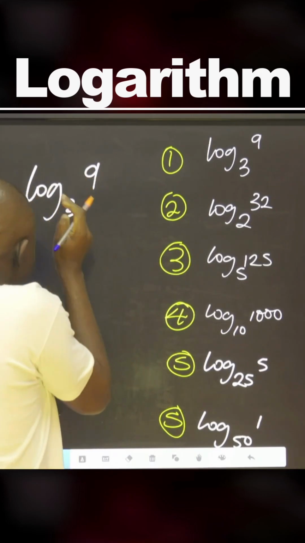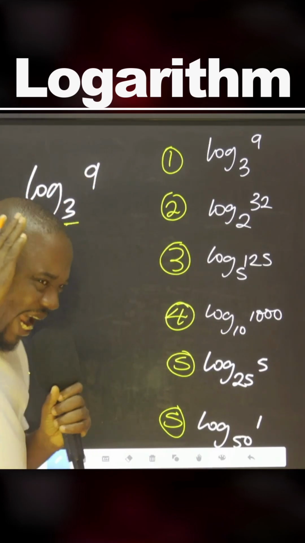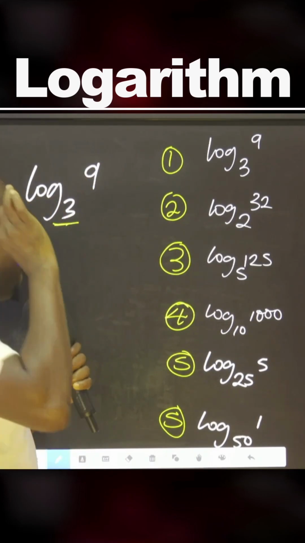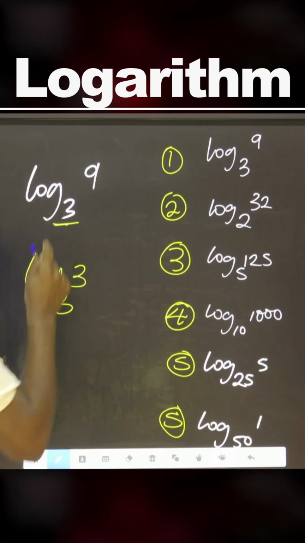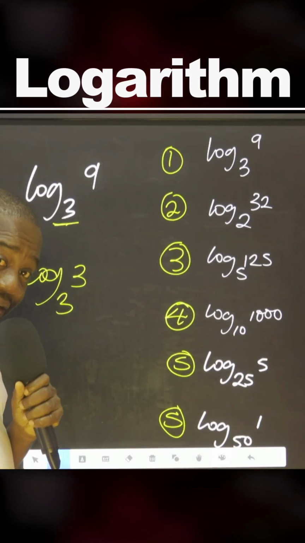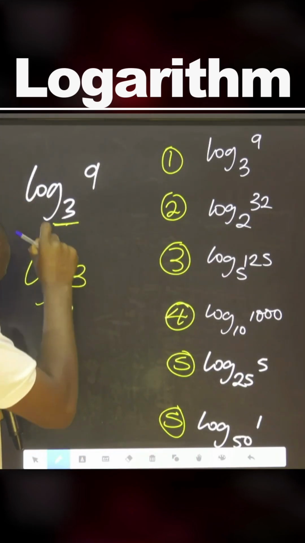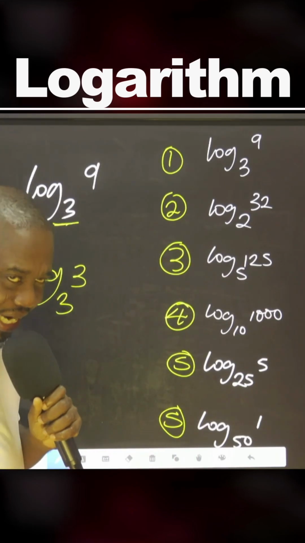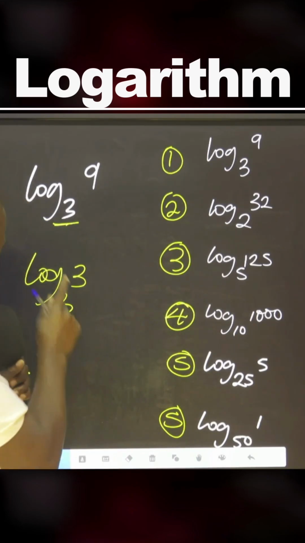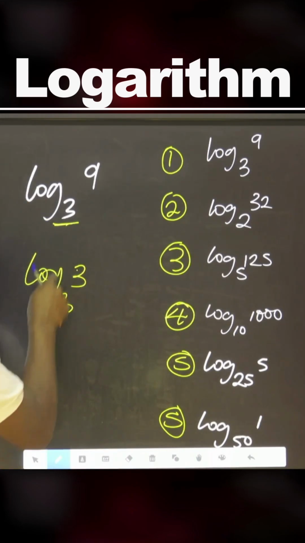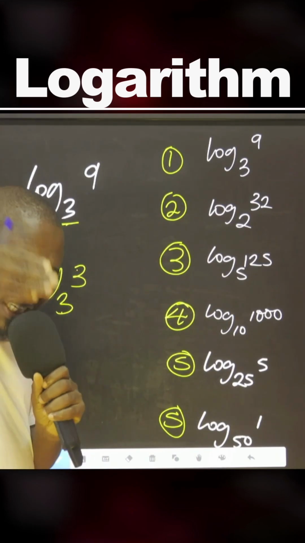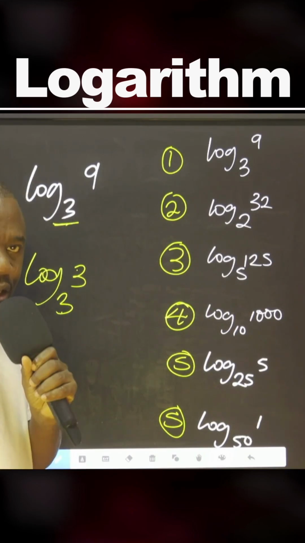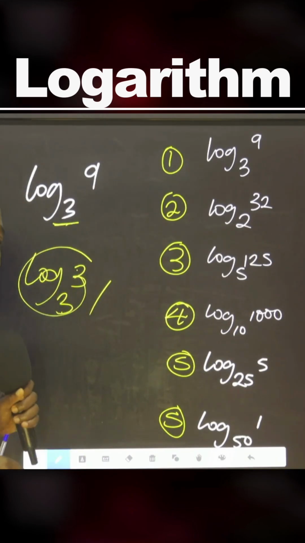When you see anything like this, let this be your guideline. How do I make this carry 3? That is the first thing you must think, unless this is not possible, before you think of another thing. I want this to carry the same thing, because I know that if this can carry the same value, it's going to be 1.